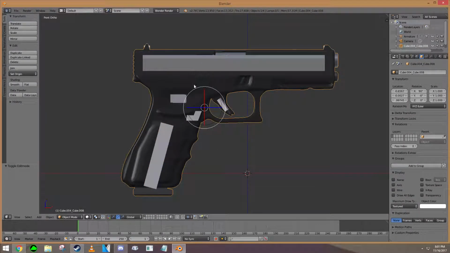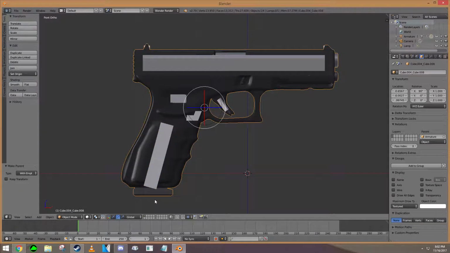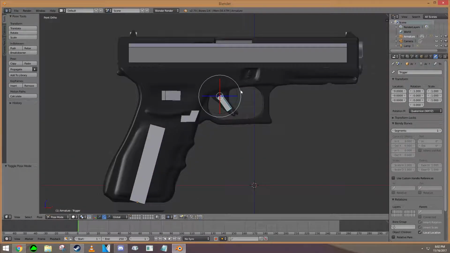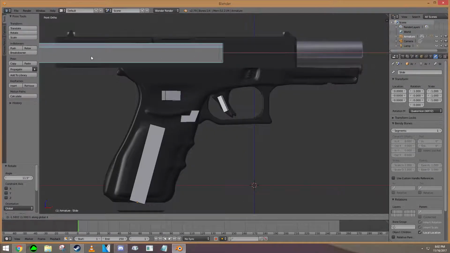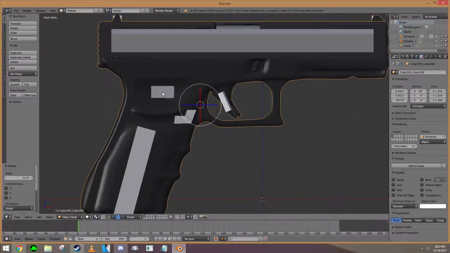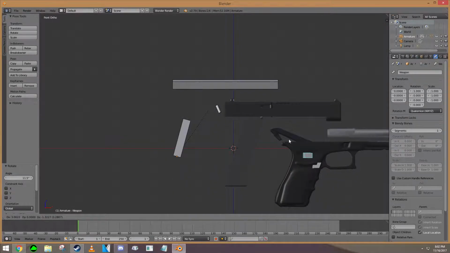Now the next thing, we're gonna go to object mode. We're gonna first select the gun and then select the bone, and you do Control P, empty grips. So first thing, nothing has happened. But if we select the bone, go to pose mode, now you see, it's moving. So the slide moves back. The mag, let's see. Yep. Just what we want. Boom. But if I move the weapon, everything moves out of place.